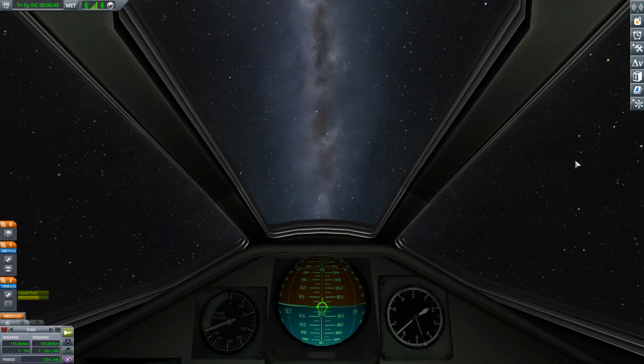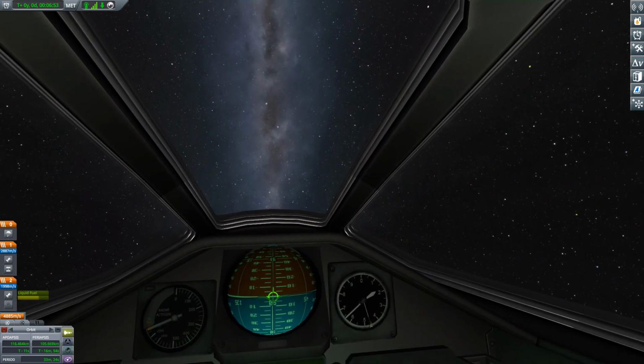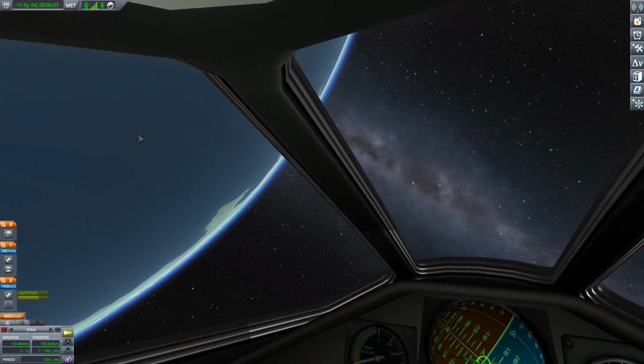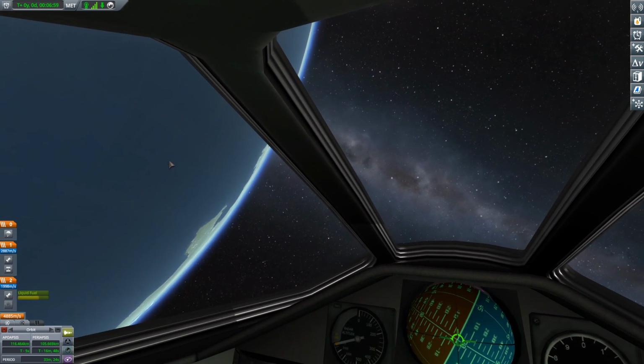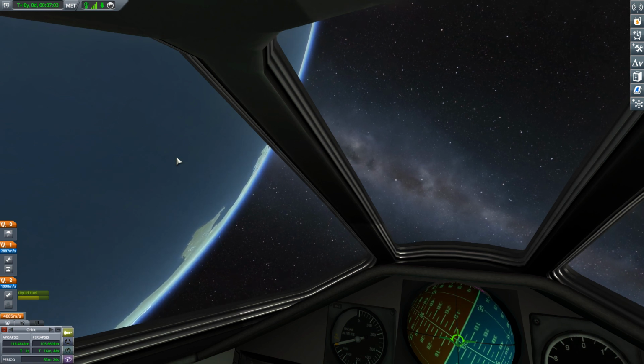And there we are in orbit. And here's Valentina's view. Nice thing about the cockpit is you can actually see out of it. The capsules are a much more restricted view.